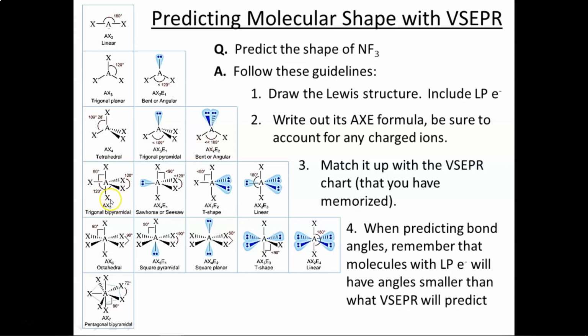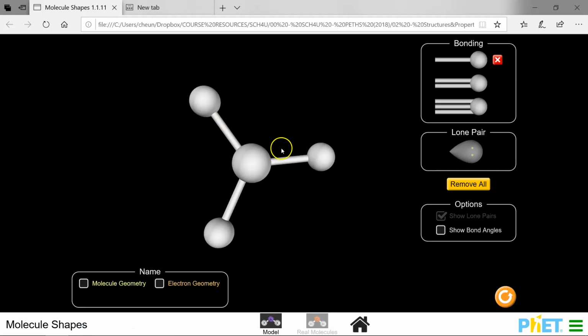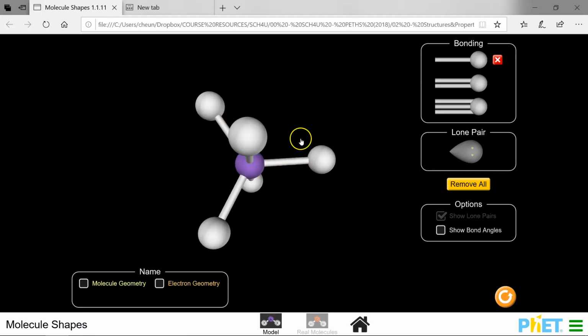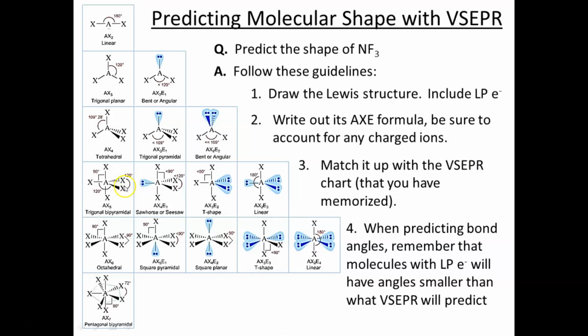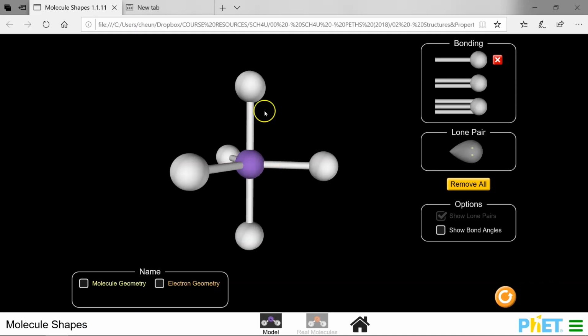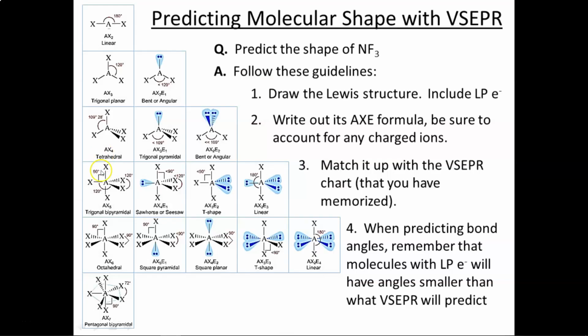When you look at trigonal bipyramidal, we see a 120 degree angle between these guys on the same plane. So 120 degrees over here. But from the top of the pyramid to the base, it is a 90 degree angle, which we see over here, 90 degrees. So really, this VSEPR chart is not as bad as you imagine it to be. Just try to understand what those angles represent and how those angles came to be, rather than just blindly memorizing everything. Anyway, let's try an example.